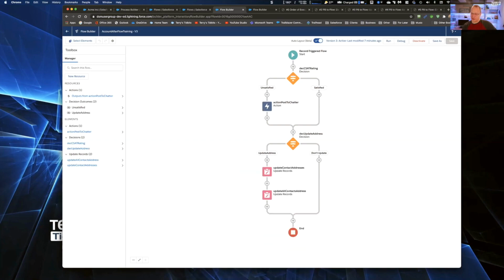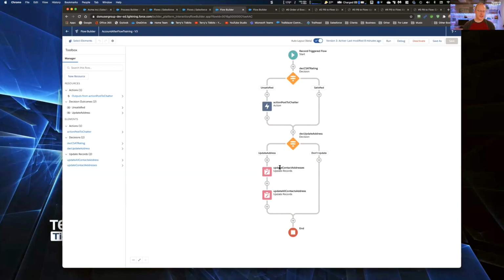I'm confused when I should use assignment versus update. Yeah, I probably made that a little bit more confusing as well, given I got it wrong the first time around. So an assignment, you can use assignments and afters, but let's kind of go up a little bit of a layer here. An assignment is just defining an action that you want to do. The update record is the actual call to update the record.